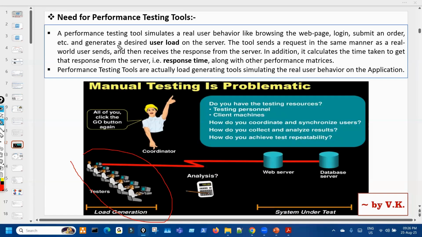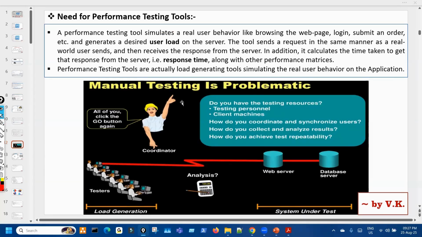So many tools I have highlighted, and one of them is JMeter, which is the main one. These tools simulate the same user behavior. That is called simulation. They will do the same activity. That is what the whole learning is about: how to get this done through a tool, because we cannot bring normal users, real users, to do this. So we have to make the tool do it, find the problem, identify the problem, get it fixed, and make it ready. That's why this tool helps.